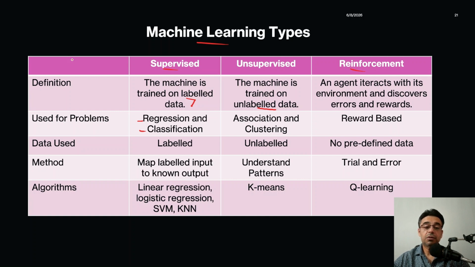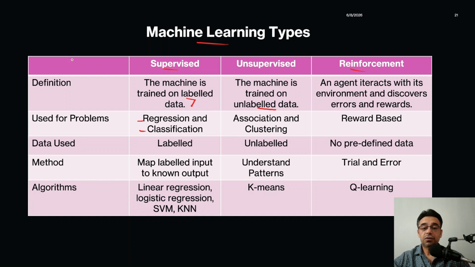In a classification problem, we want to classify the input data into one of the categories. For example, you have just received an email and you want to classify whether this email will go to the inbox or the spam folder. So you need to classify that. That is the classification problem.